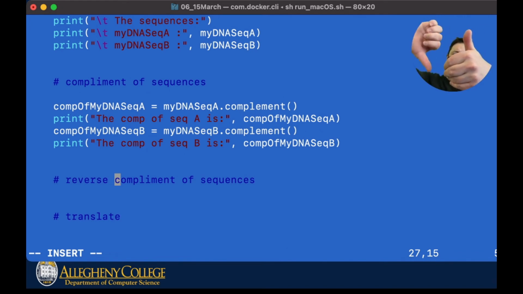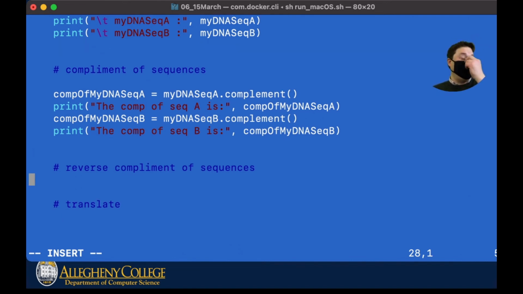But on the other side of my sequence, the direction is going to be upside down. So my thumb again is the 3', so that's going to be going down. And so you have these two opposite-ended pieces of DNA that are coming together in the same string. And so you might want to just figure out, well, what is the reverse complement of my sequence? In other words, what is the opposite side of the string, but upside down, that I can use?